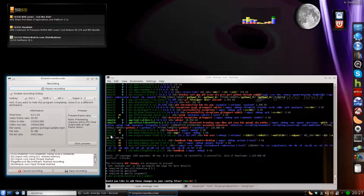They're going to uninstall Adobe Flash 11.2. Or actually, they're going to upgrade. I'm sorry, that's a U for upgrade. Adobe Flash. And anyway, 2 installs. Yeah, that's a lot of downloading it needs. And it looks like there's 3 blocks or 3 conflicts. And there are some use flags that need to be changed.